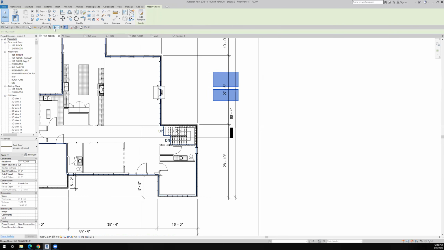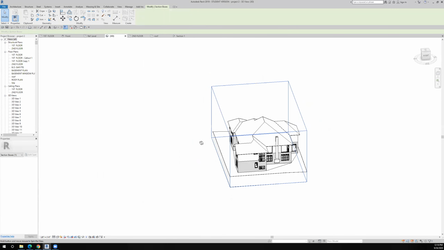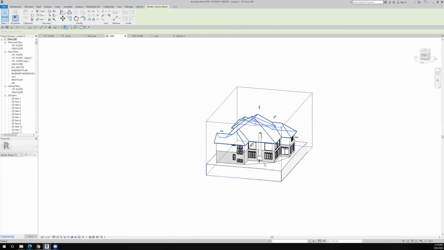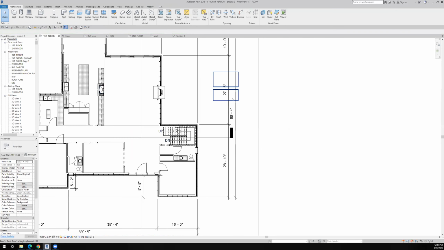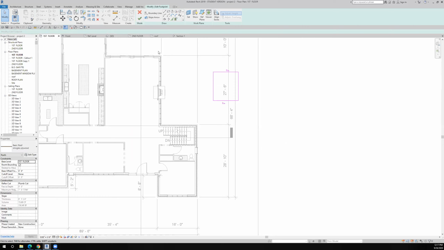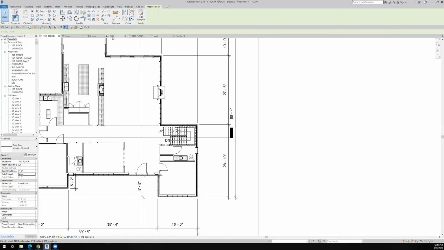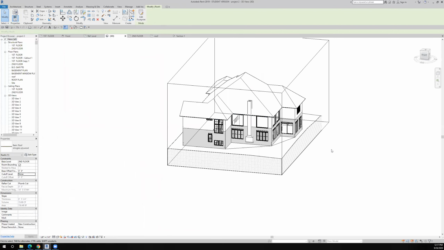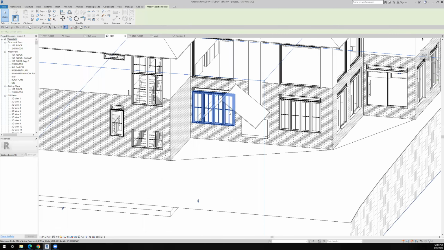Let's go back to the 3D view. And it's in the back, so let's spin it around a little bit here. Where did it go? Let's see, back to the first floor plan. Let's make the base level the second floor. That'll raise it up. And then let's go to that 3D view and see if we can see the roof now. I still can't see that roof that I just drew in there. I want it to show, well, maybe it's there, but yep, there it is. Or we just had the crop.